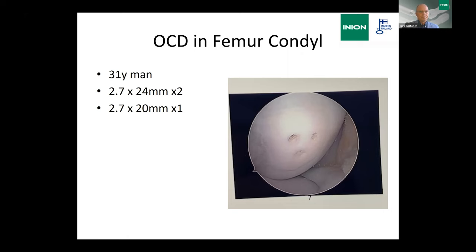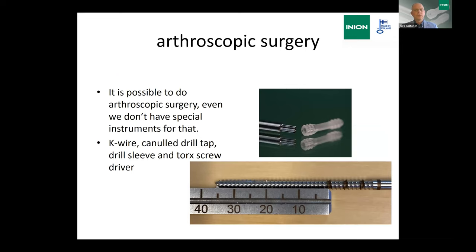Arthroscopy surgery was something that we didn't think about when we started to plan our instrumentation. This was something that we might do later. We were hoping that it would be an open situation when doing the operation. But now we have seen that the K-wire, cannulated drill tap, drill sleeve and torque screwdriver really work in arthroscopic cases too. As you can see in the picture, from the top to the zero point, for example, in this case it is a 3.5 millimeter diameter screw, and it's 35 millimeters length.